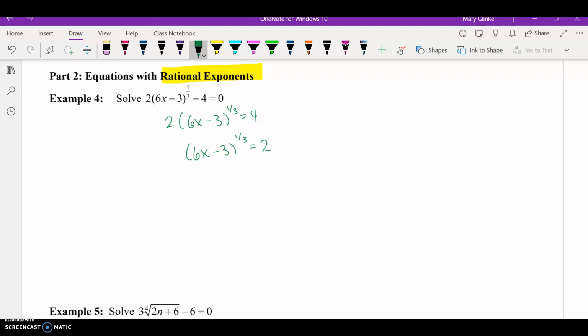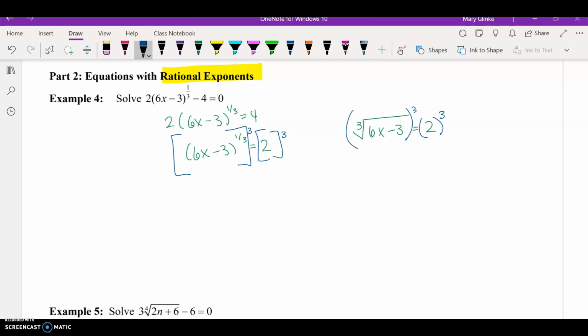And now you have a couple of options. If you want to switch over to the nth root, the radical form, versus the rational form, you can. Otherwise, you can just leave it in this form, and if it's the 1/3 power, it is the cube root. So we want to raise both sides to a power that's going to undo that 1/3 power. In essence, we want to cube both sides.